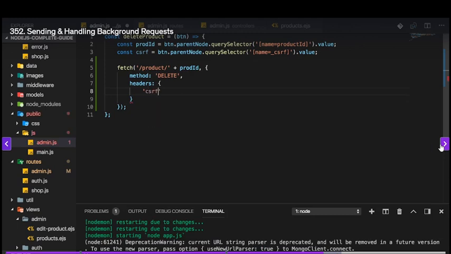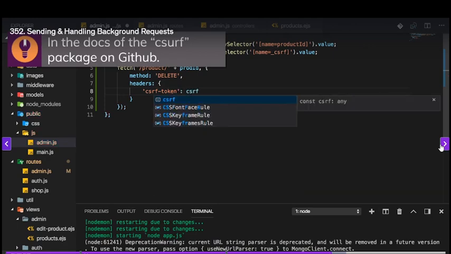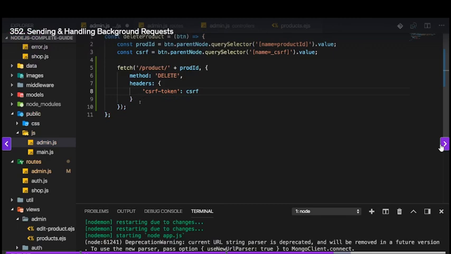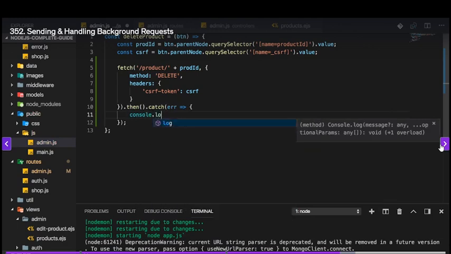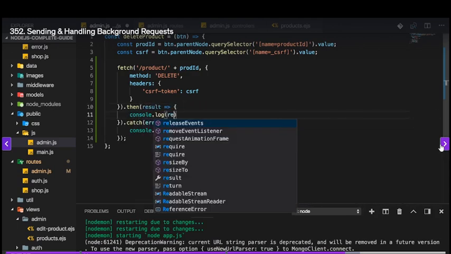So there we can add a CSRF token header. It will look for this key. You find all the keys for which it will look in the official docs. So you can add the CSRF token header and then the CSRF token as a value to attach this to your outgoing request as well. Now this will send the request and it will return a promise that allows us to listen to the response. And here I will console log any error I might be getting. And here I'll be console logging any result I might be getting.